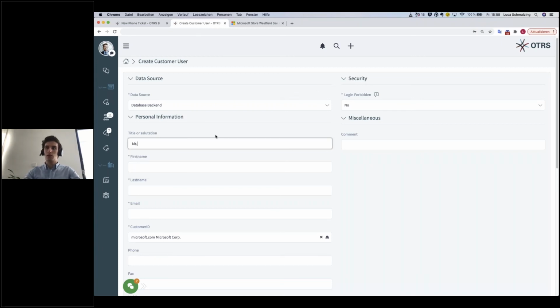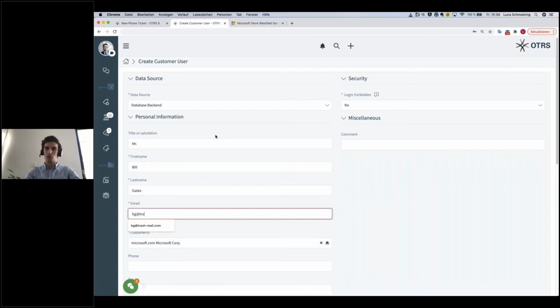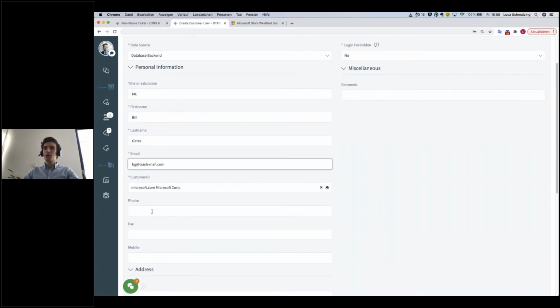So let's do here Mr. Bill Gates. Here's the email address. I will just use a trash mail address right now because I don't want to disturb Mr. Gates in his daily business. We can add a phone number; I will add one randomly, and a mobile number, where I will just type in some numbers.